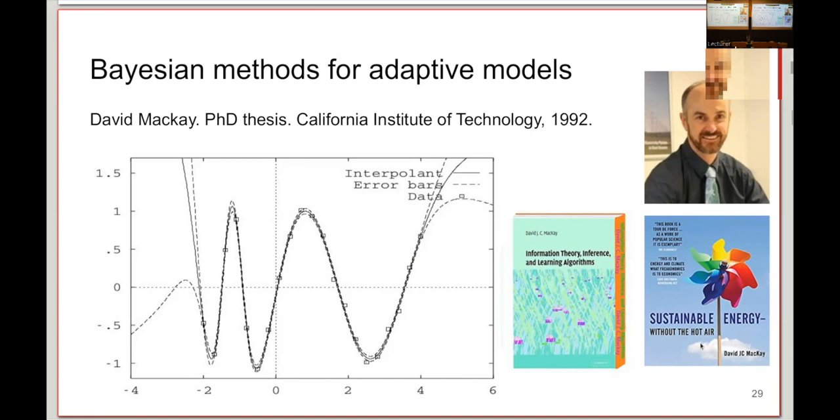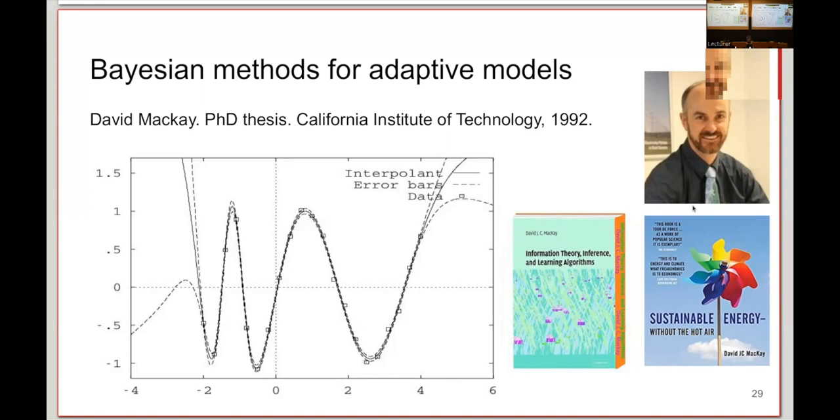It's about sustainable energy. David Mackay had a big impact in raising awareness about climate change, formalizing the study of different sources of energy and how they could be combined to tackle climate change. He was also an advisor for the UK government on these issues. Anyway, David Mackay was great. He made many amazing contributions. And today we are going to see how he developed these techniques to do this Laplace approximation with neural networks.